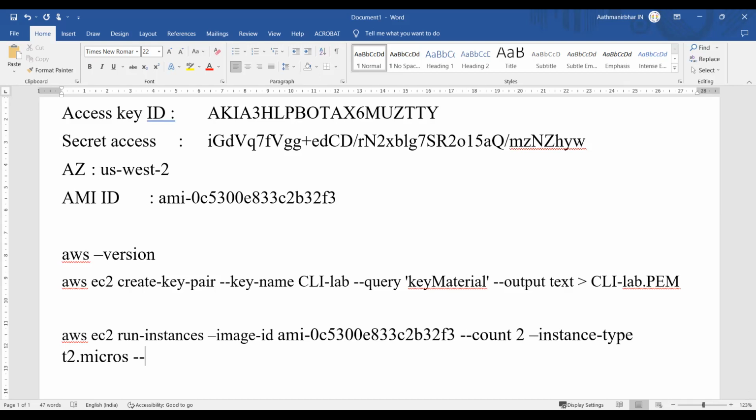We don't want to create a key pair or anything at this point of time. And yes, we need to provide the key name, correct? Key name, this is the key name that we have provided.